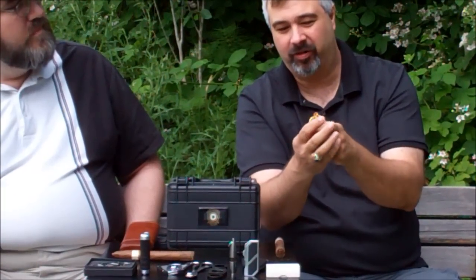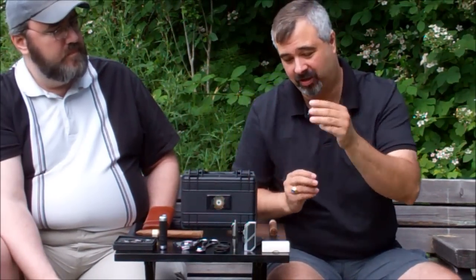As you'll find out, there are a lot of different types of cutters out there, and mainly it comes down to preference. You have a V-cutter, which looks like that. Basically, these are good for torpedoes and things like that. That's pretty much all you can use a V-cutter for when you get a small one like this. There are bigger ones out there as well. All it's going to do is put a V in it — that's pretty much it on a V-cutter.